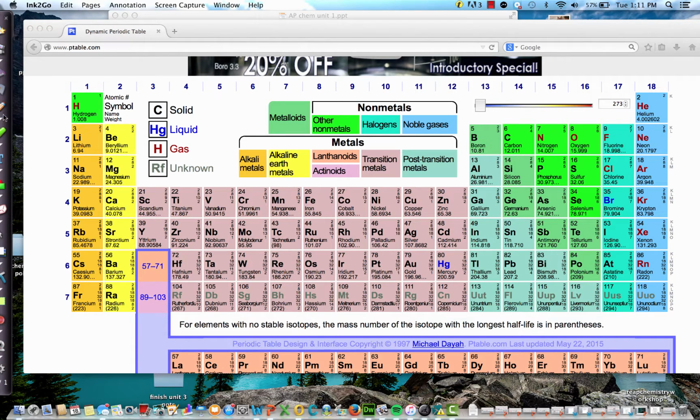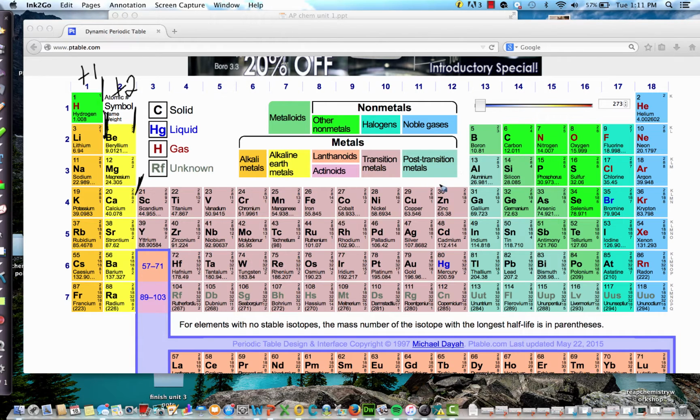So you have to know the most common charges. You have to know it. If you look at the periodic table, there's a very easy way to tell what most of the charges are. If you look at the groups, and you should have a periodic table out and be recording this, group 1 will lose 1 electron to become +1 when it becomes an ion. Group 2 will become +2 when those become ions.